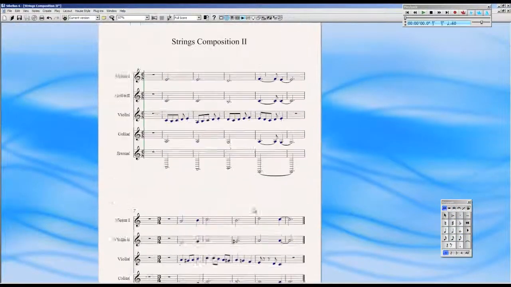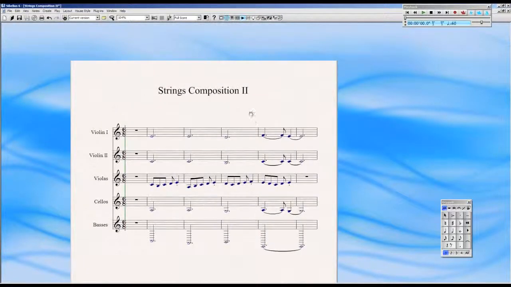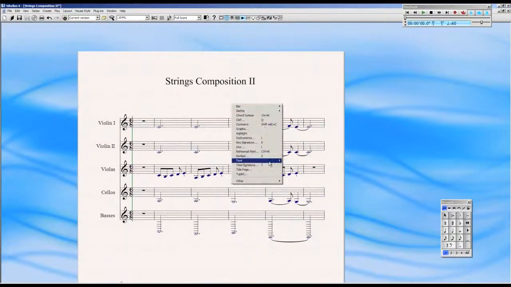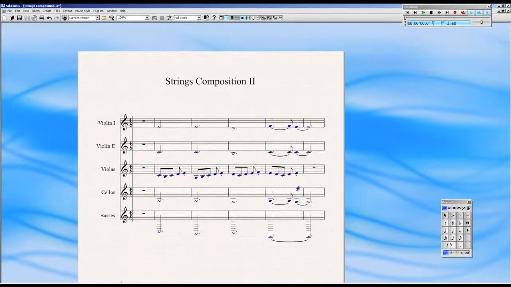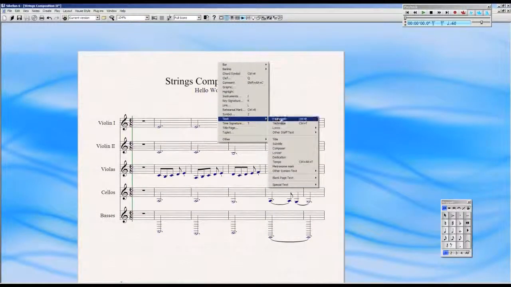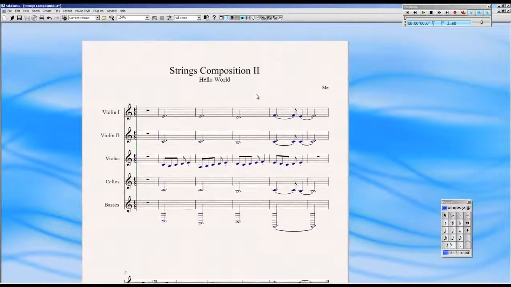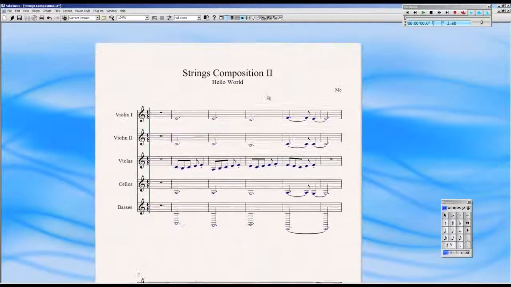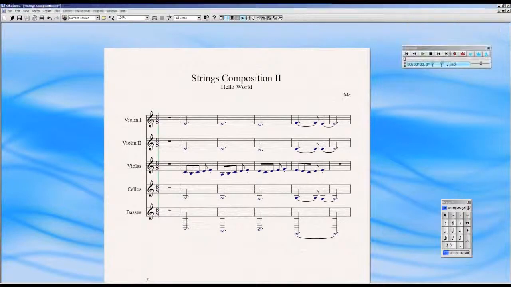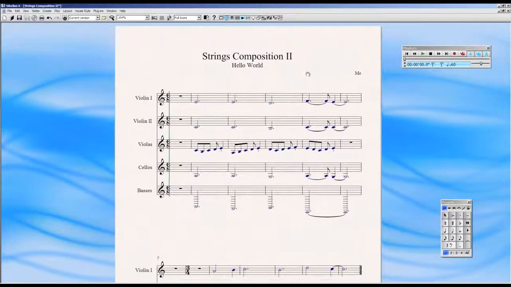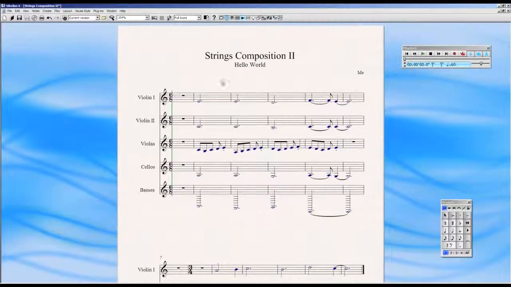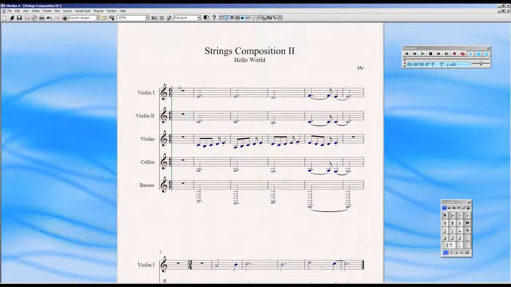So now there's a couple of things that we have to do to clean everything up. Obviously we can add a text, subtitle, hello world. We can add a composer, me. We can do a lot of things. Now, first of all, there's a couple of things that you really want to do if you have imported the MIDI before you start cleaning everything up. First of all, you want to make sure that the basic things are alright, like the time signature here.